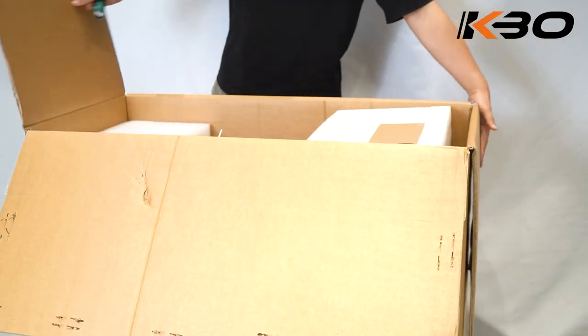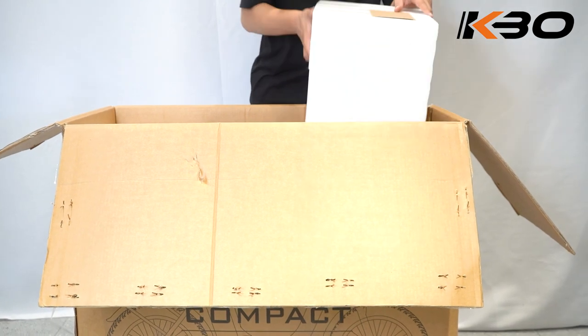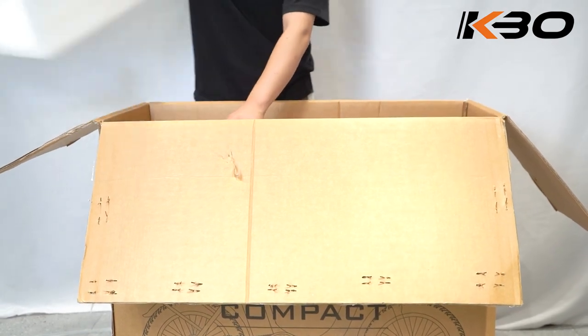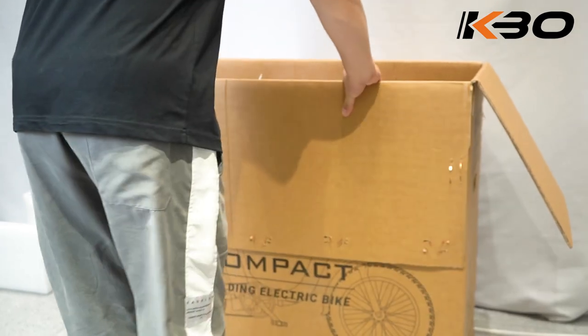Step 2. Take out the product. Step 3. Remove the protection foam. Next, free the bike for setup by cutting the shipment zip tie fasteners. Remove all of the provided packaging protection foam sheets as well.